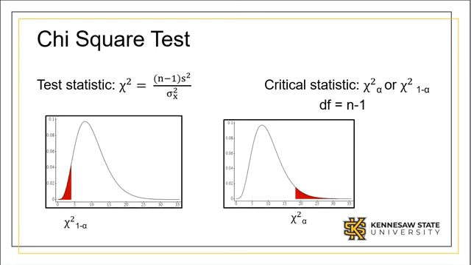We will compare this to a critical chi-square statistic. Note that this statistic is based on an alpha and a degrees of freedom. Degrees of freedom is sample size minus 1. The chi-square distribution is not symmetrical. An alternative statement of less than would translate to a left-tail test. An alternative statement of greater than would translate to a right-tail test.